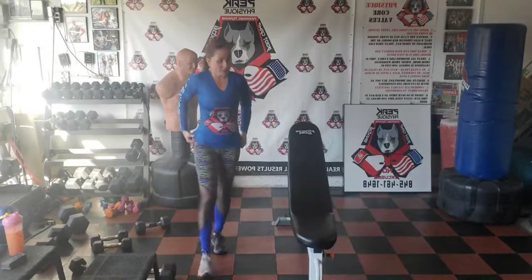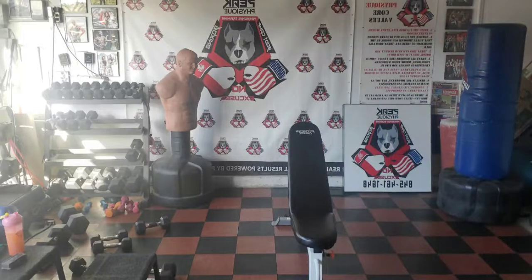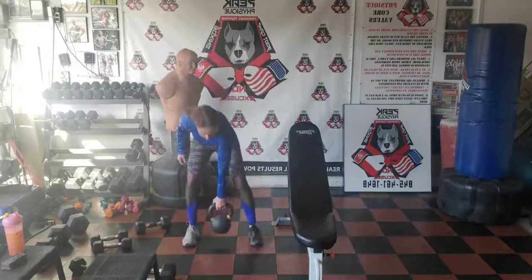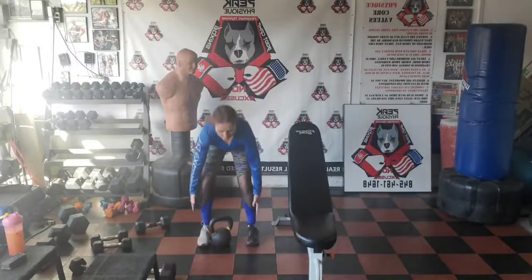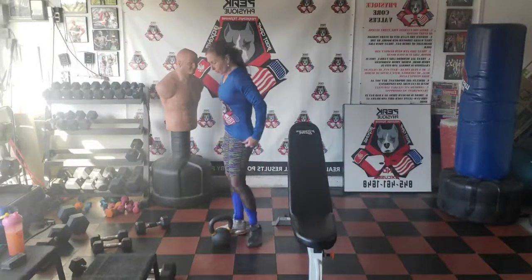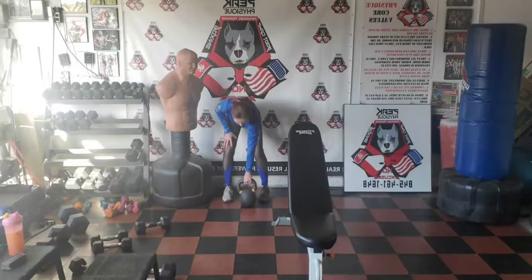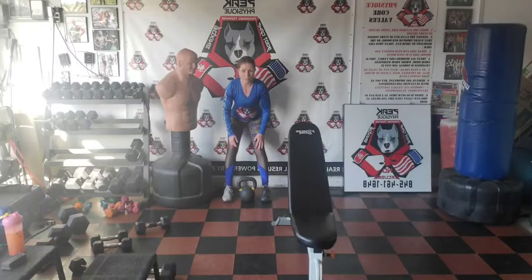Now deadlift, let's get the kettlebell. If you do not have a kettlebell, you can simply have one dumbbell right in between your legs. So the dumbbell can go that way, or you can have both dumbbells that will represent a suitcase lift, okay? So look, the proper way of doing a deadlift is to stay a foot away from your wall and you're going to fold back with your glutes.